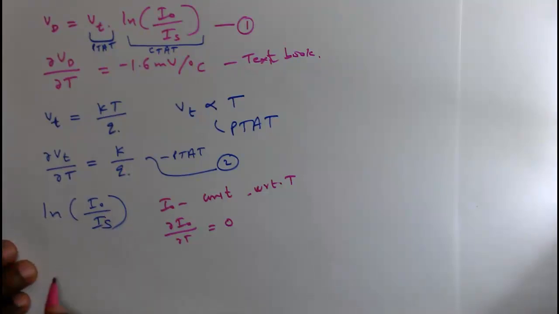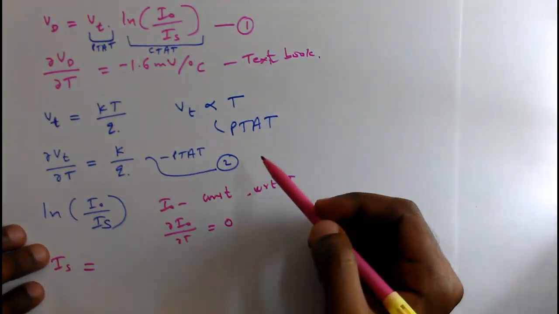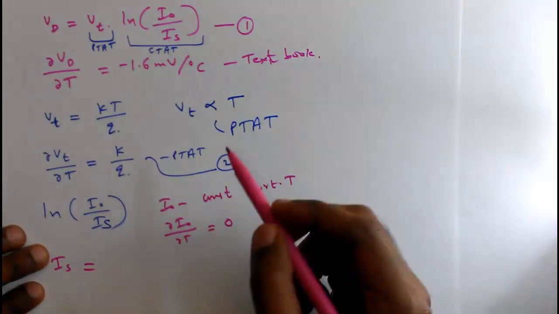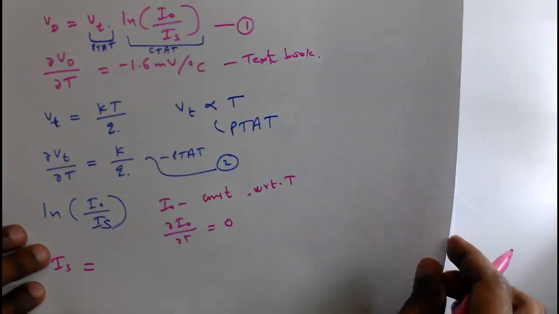Now the other term is Is, the scale current of the diode, and it is an intrinsic property of the diode. So we don't have much freedom to change, but that depends very much on the temperature and process. So let's analyze what are the properties of the Is that varies with temperature. So what are the terms that Is depends on? Before moving to another page, I have equation 1 here and equation 2 here, and we will discuss about Is a little bit.